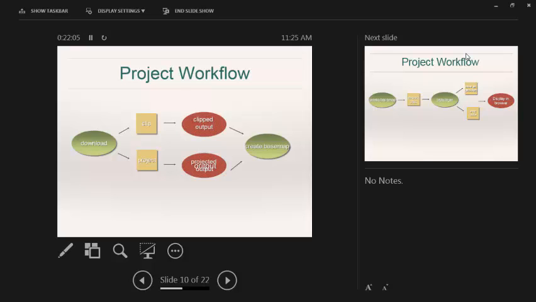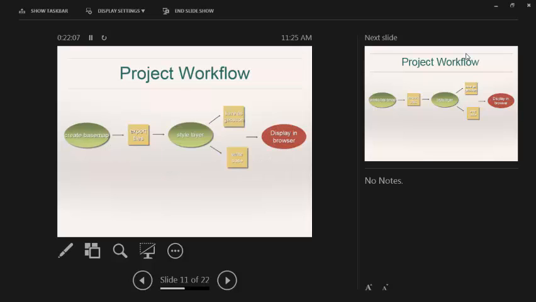And then I was going to create my base map. Once the map is created, you'll export your tiles, style the thematic layer, and save it in the file format you need, and then write your HTML code to place it on the web, and then eventually display it in the browser.